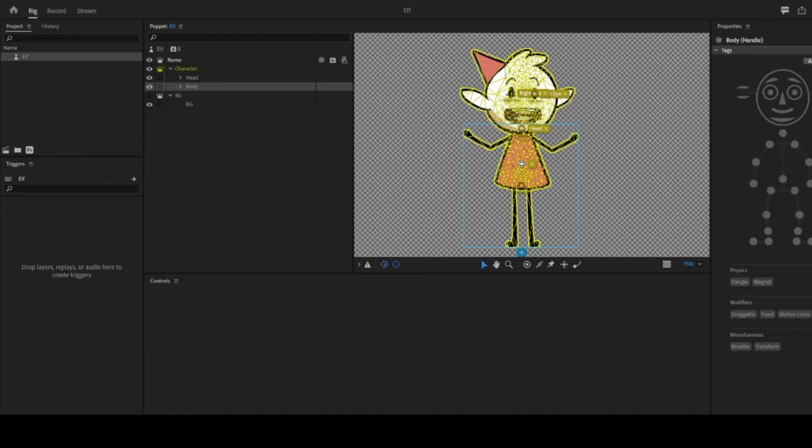I would go through all these layers in the puppet panel. Start with the eyebrow. Let's click on the right eyebrow. What's it doing? Click on the layer itself. Boom. Okay, that's marked as an eyebrow. Where's the pivot for that at? Actually, probably the one above is what you click on. Okay, yeah. That's marked as an eyebrow. Alright, just do the same with the left. You don't have to expand them.